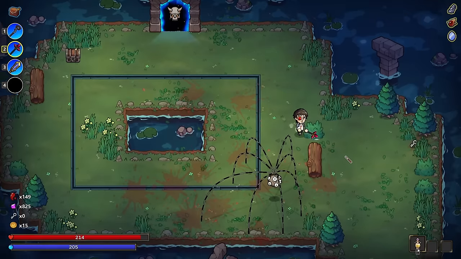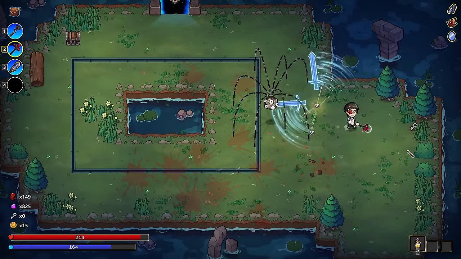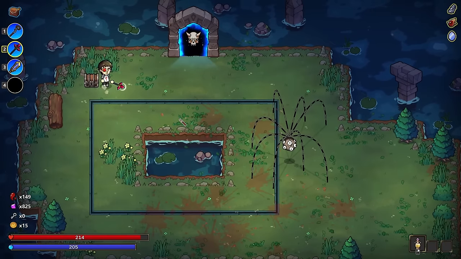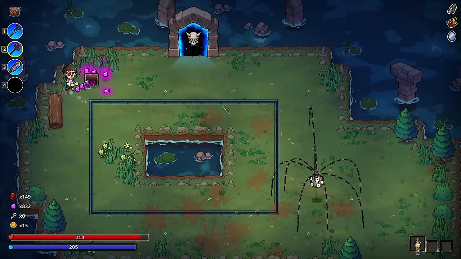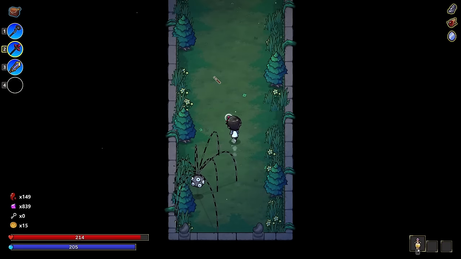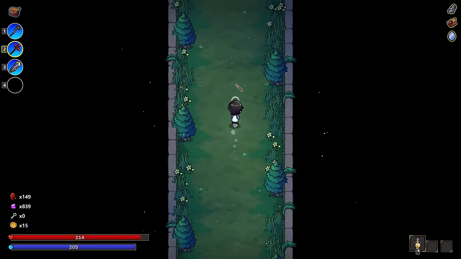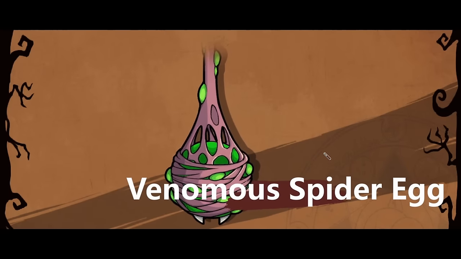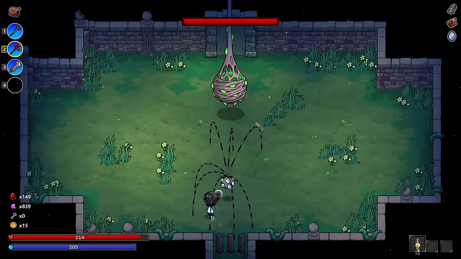Ooh, a key. Bro, I almost missed it. I almost missed that sucker. All right, hopefully we get some more keys in this. No, god dog it. That was like the worst chest that we could have gotten. Don't get me wrong. I like getting the currency. I know I'm going to need it eventually, but. All right. Venomous spider egg. How much do you want to bet we get hit here?